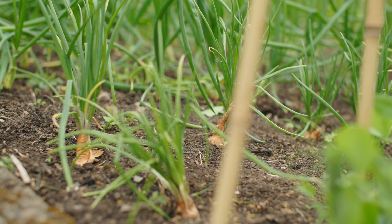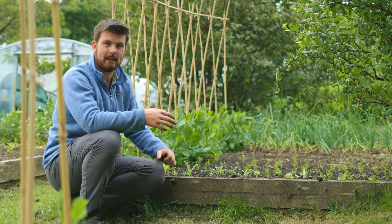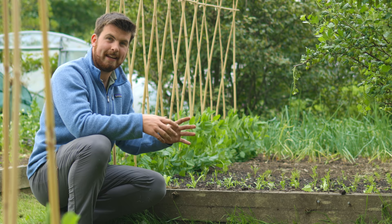Towards the top part of the beds we've got some shallots. The closest row is basically all of the old shallots — I'm not expecting them to do anything in particular, they're not looking too good, but they might pull through. And then at the top we've got some more onions which do need a little bit of a weed, or as I mentioned in my latest video, they need to be nutrient harvested.